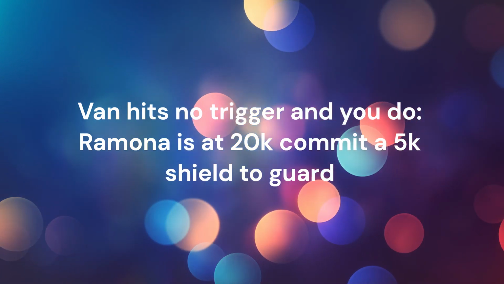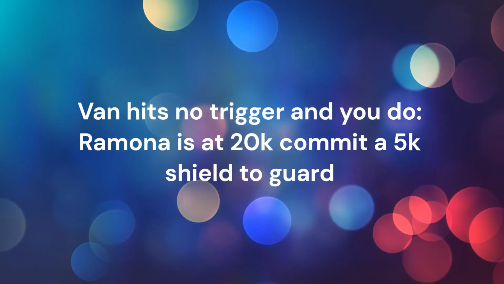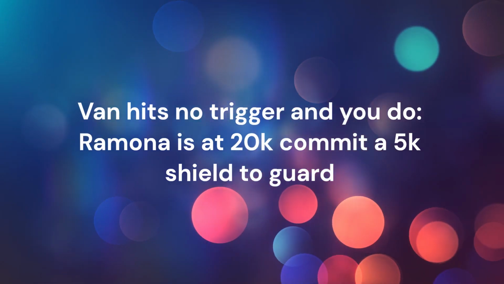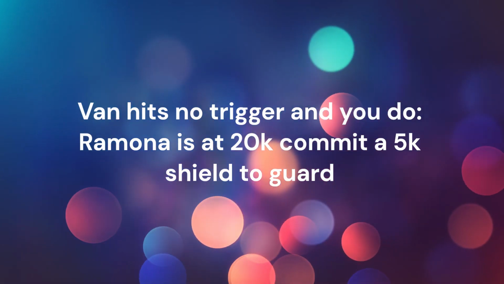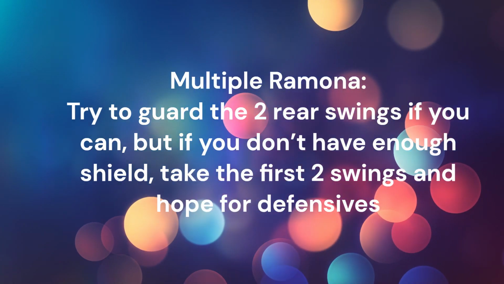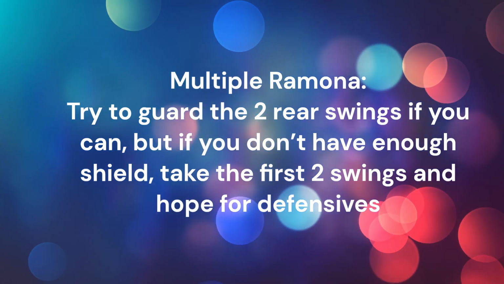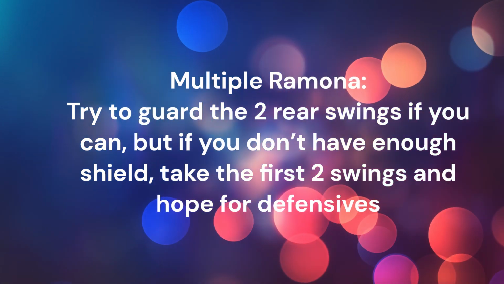So the Ramona is still going to be at 20k, but you'll also be at either 18 or 20k. So I would commit just a 5k shield to guard. You want to keep your damage low. So when you have to deal with multiple Ramona, try and guard the 2 rear swings if you can. If you don't have enough shields to guard both of the attacks, then I would take the Vanguard and the first rear guard, hoping for defensives.